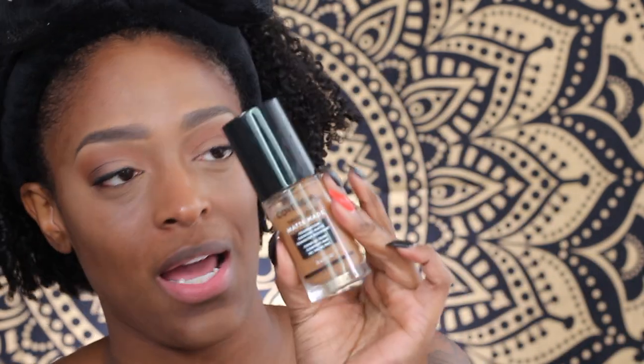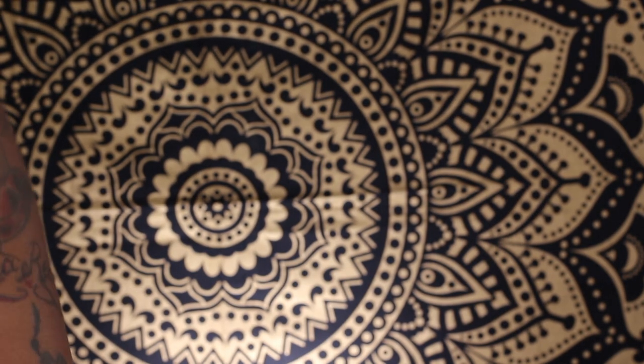Now I'm going to go in with the CoverGirl True Blend Matte Made Foundation. I love this foundation, and this is not my shade. Where is my shade? Hold on. Sorry, I usually go between D40 and D50, but I really want to use D50. So I'm going to go in with that foundation. It's in the shade D50, Deep Golden, Love 2-3. You guys know I love this foundation. I just love it. It's amazing.